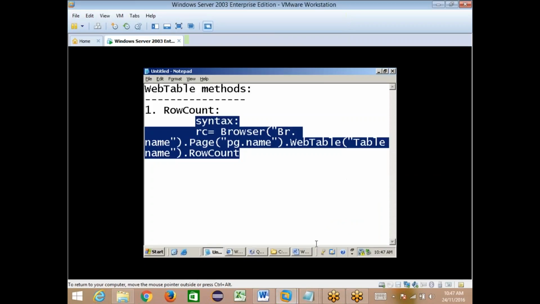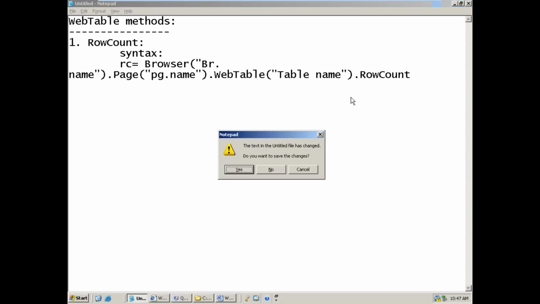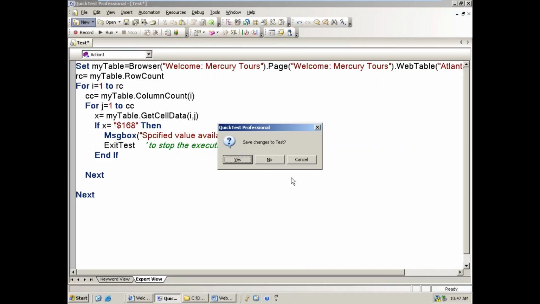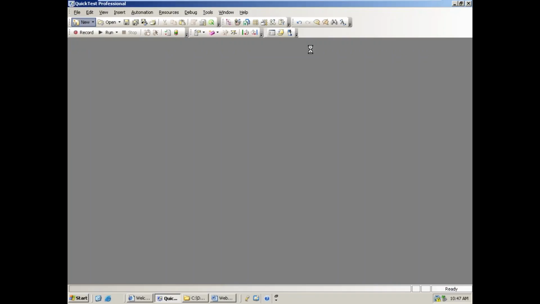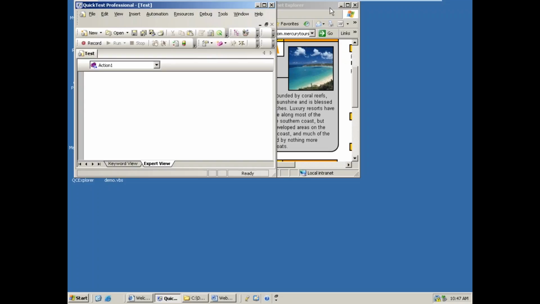Now we'll see the test object methods. Generally, using test object methods, we can perform operations on application components in any environment, to verify the actual behavior and to perform operations, both activities. We can perform the operation as well as check the values and how it behaves. So we have various test object methods.